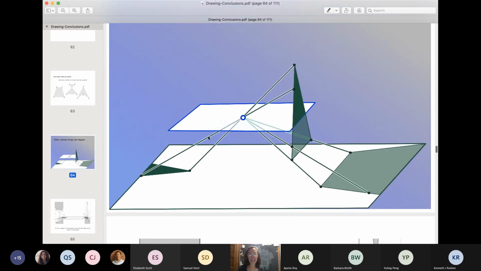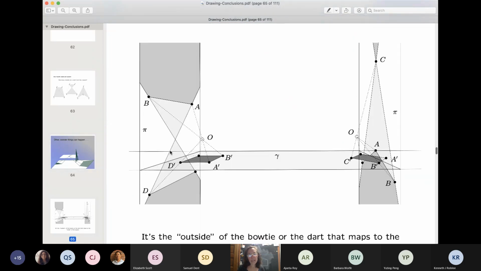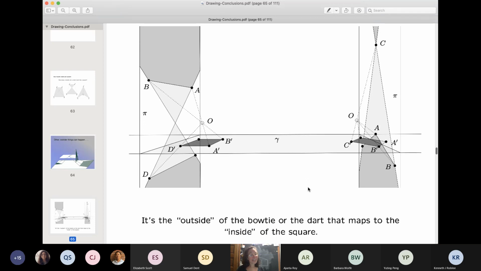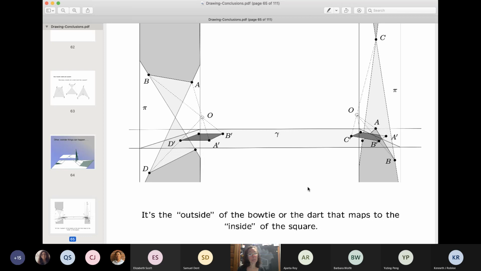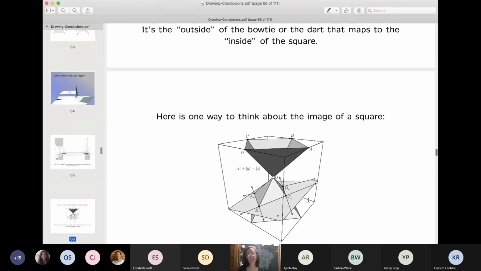Remember how that weirder thing had like the triangle wrapping around? It's not the bow tie part that maps to the square. It's the outside of the bow tie thing that maps to the square. Or this Captain Kirk logo, it's not the Captain Kirk logo that maps to the square. It's the outside of that Captain Kirk logo that maps to the square by sort of wrapping around infinity. This seems really strange, but you've actually seen this in your own real life occasionally.